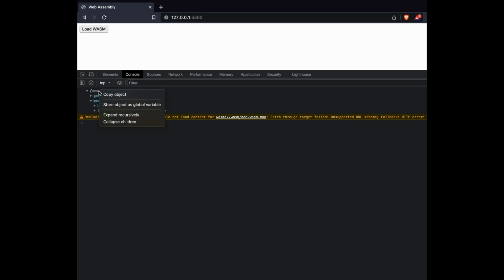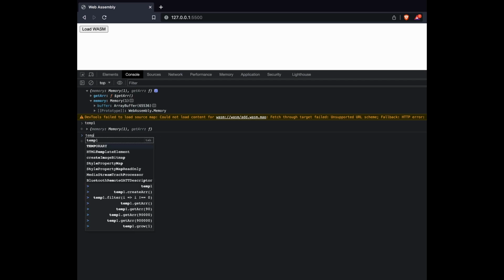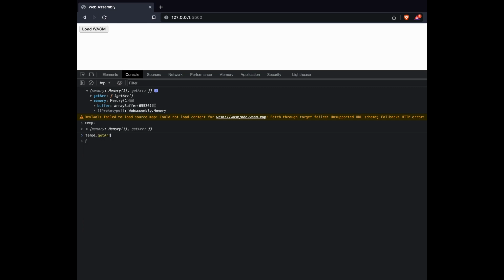Now let's just call this getArray method. So this getArray method would return me an array, and to be precise, it will return me the index where this array is stored inside the memory. So I created an array of size 10. So the Int8 array would be using 80 bytes. Now you can see the array buffer has 64 kilobytes of size. How about we try to overflow that particular memory and see how AssemblyScript's WASM file handles it.